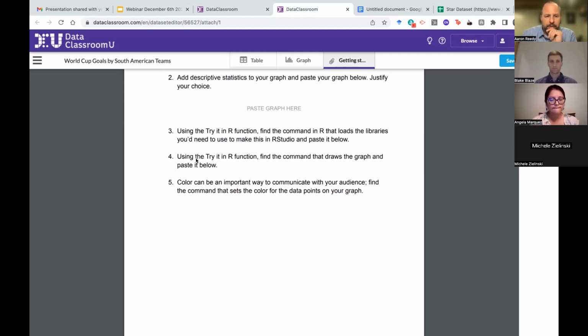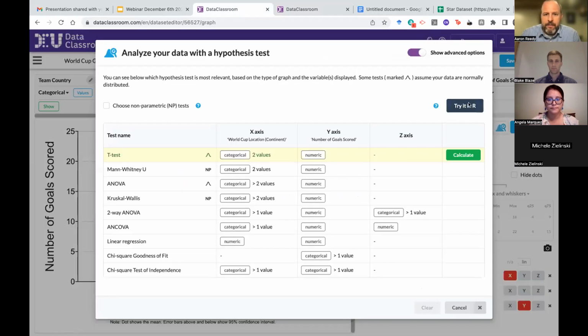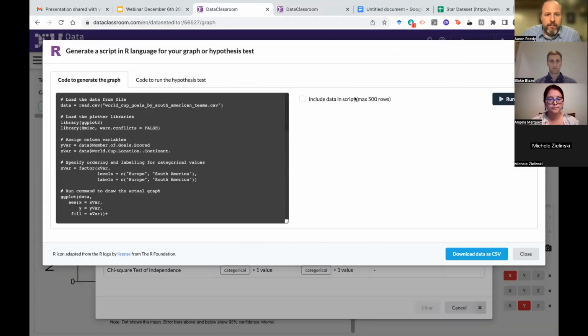So we'll do, like, number 4, find the command that draws the graph and paste it below. What this does is, when your students have this code up, this question invites them to look through this code and dissect it.